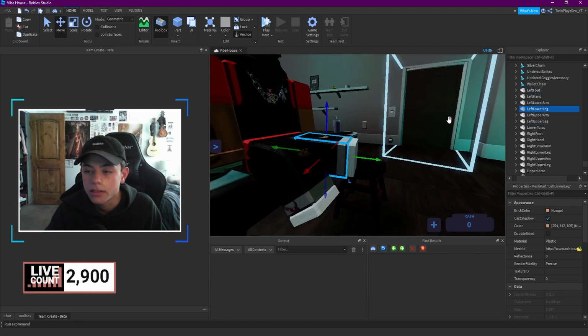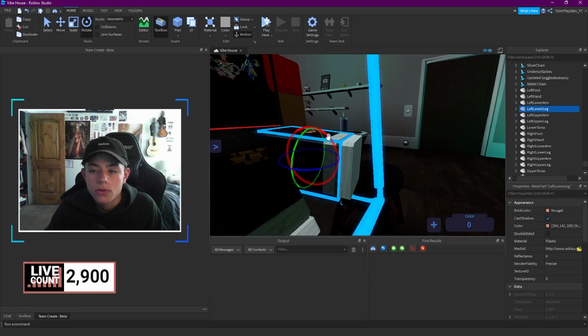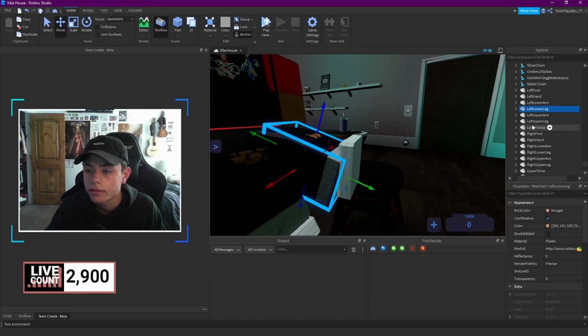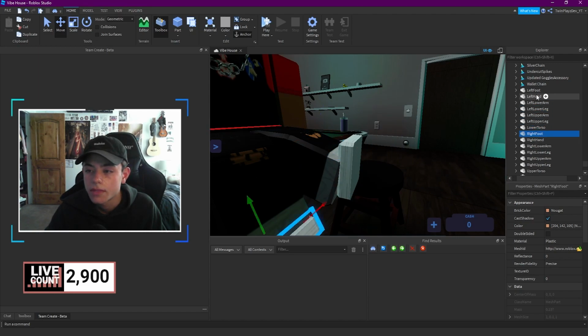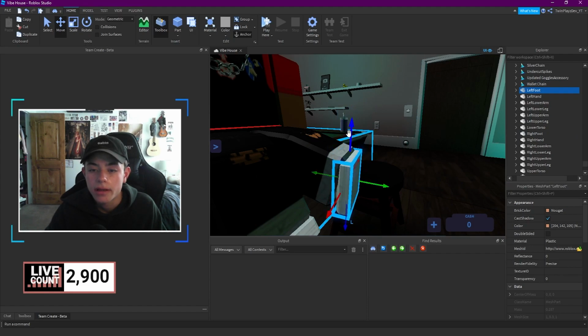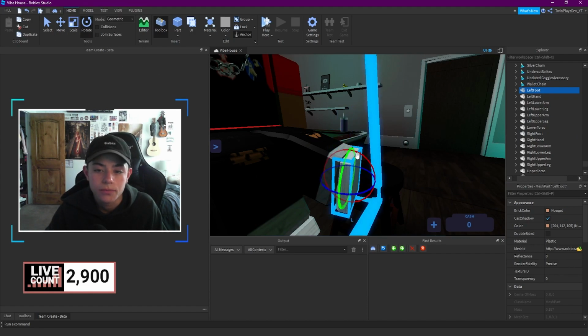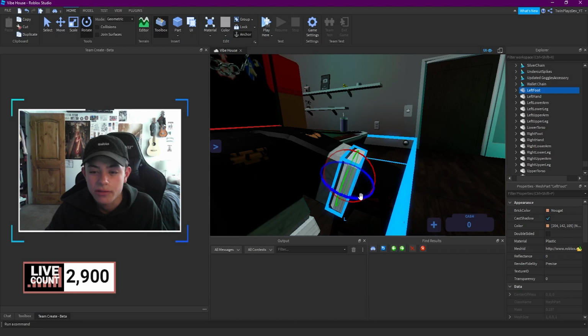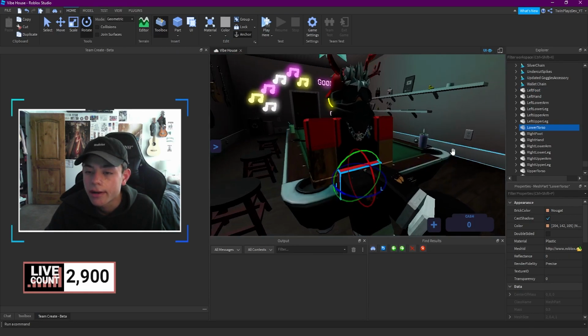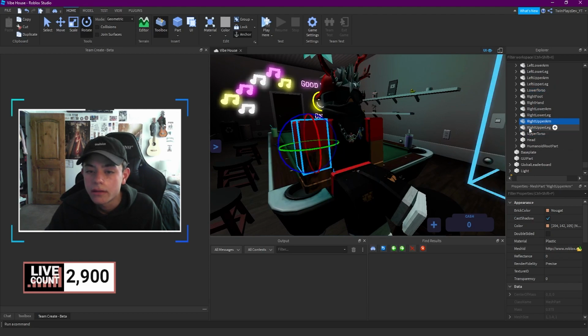And maybe I'll do a little bit of moving. The reason why you want to make sure you have all of these when you do it is because when you move both of them, it's easier for you, and you can move his foot to the side. Now we're actually gonna grab the upper arm.